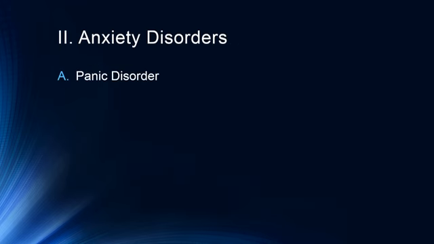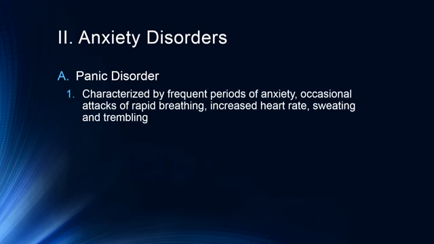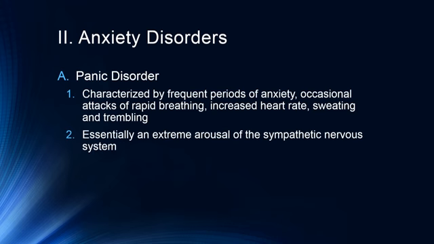I want to finish this up by talking about anxiety disorders. The most severe of these is panic disorder, along with PTSD. Panic disorder is characterized by frequent periods of anxiety, occasional attacks of rapid breathing, increased heart rate, sweating, and trembling. These panic attacks are essentially an extreme arousal of the sympathetic nervous system, and so it essentially causes this fight or flight response.